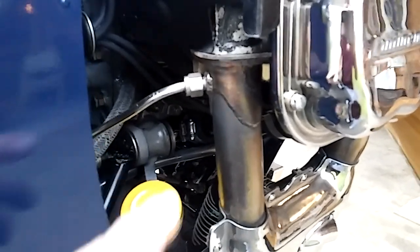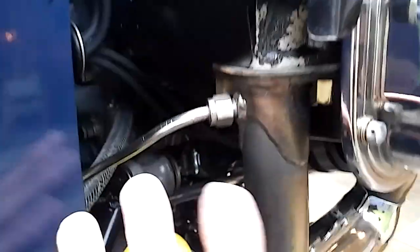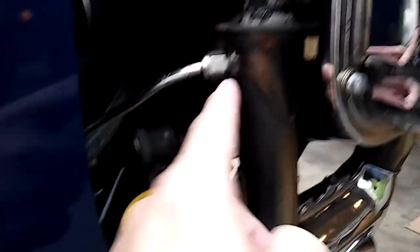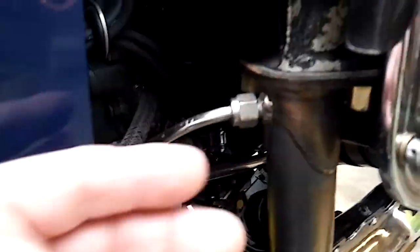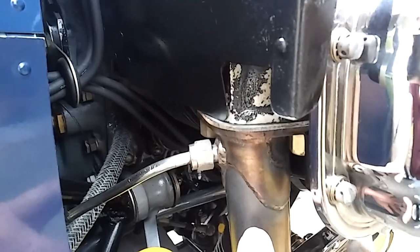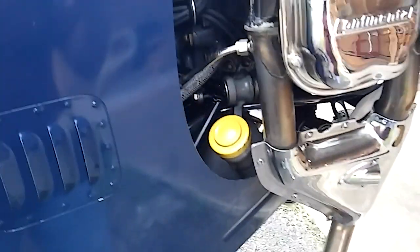Hopefully you can do this too, if you want. You weld in a fitting of your choice — AN, Swagelok, plumbing fitting, whatever suits your fancy. Here is the key: weld the fitting on first, and don't drill a hole until after you've welded the fitting on. Then inside, I drilled into the exhaust wall two tiny number-60 drill bit holes — very tiny — and that acts as a nozzle. It makes a real fine spray into the exhaust. You don't go through a ton of smoke oil, but you get a good plume. And it keeps your landing gear all shiny too — kind of a double benefit.